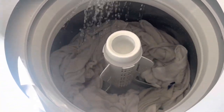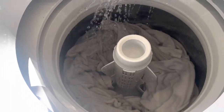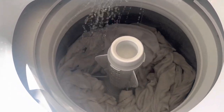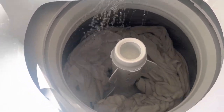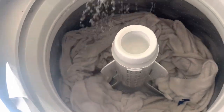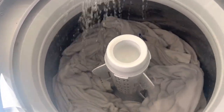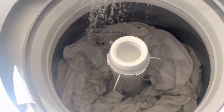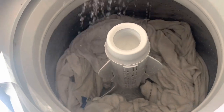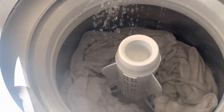Okay, so it's doing, yep, double deep rinse. Right. One set of spray rinses with two deep rinses for an allergy cycle, which is pretty thorough rinsing, gotta say. Not too great on the old water bill, but hey, it's worth it if you've got an allergy to detergents, or whether you are just wanting them extra rinsed. It's the sort of cycle I would use because I prefer clothes to be rinsed more rather than less. So, yeah.